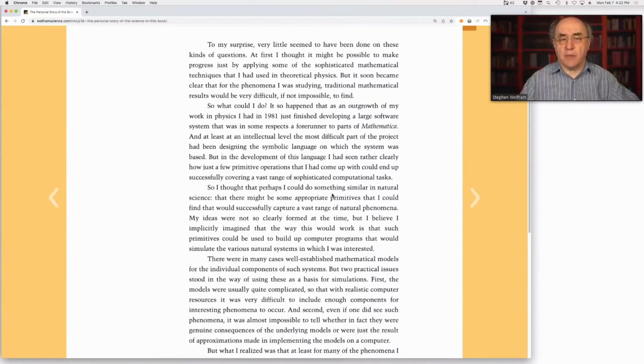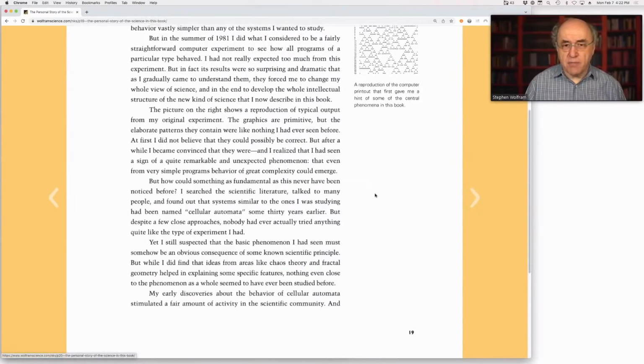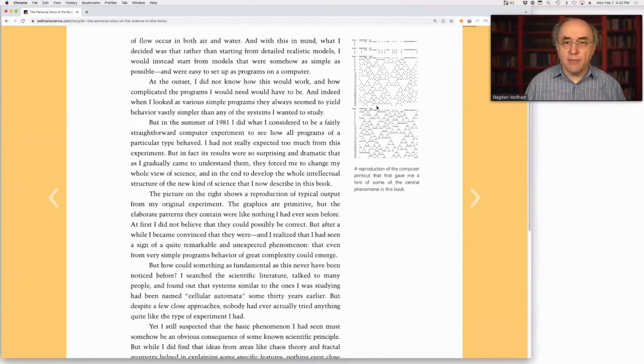What if I do computer experiments and run these and see what happens? And then what happened was, this is 1981 or '82, I run these things and I get these pictures. These are, originally the line printer pictures printed out with stars and spaces and so on. It took a couple more years before there were nice high resolution bitmap displays and so on that I was using.